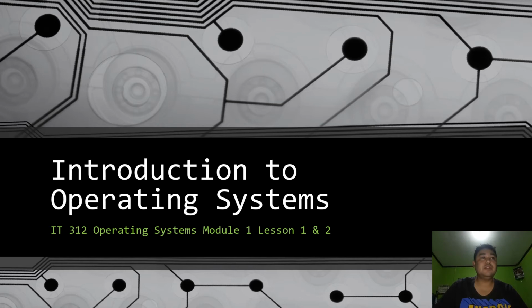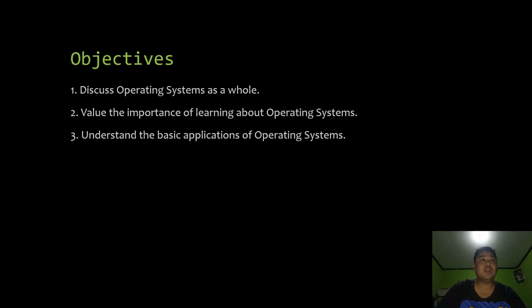Good evening. Tonight I'm gonna introduce you to our lesson, Introduction to Operating System. So this is part of your IT 312 Operating System Module 1, Lesson 1 and 2. So our objectives are: number 1, discuss operating system as a whole. Number 2, value the importance of learning about operating systems. And number 3, understand the basic applications of operating systems.